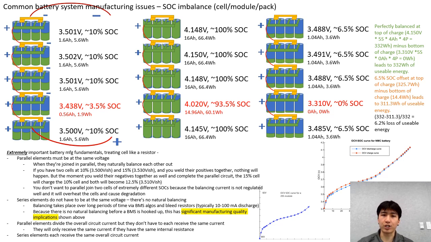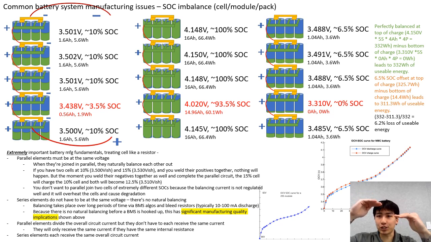And the reason that's such an issue is if you look at the middle picture, if you charge this pack up, 4 out of 5 of your series groups are going to hit 100% state of charge because they're pretty much perfectly balanced with each other, around 4.150 volts. But because every single element in series is receiving the same current, the one that's low can only get to 93.5 when everything else is at 100. And you can't specifically charge this 93.5 one up because everything receives the same current. If you put a current into the circuit, the 100% ones are going to go over 100%, which is not safe. So now this one is stuck at 93.5.